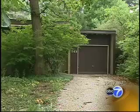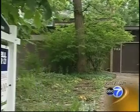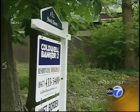Commission Chairman Daniel Kahn says the developer was told to try to find a buyer, but so far there have been no takers. While I don't understand it, a lot of important people do, and we've tried to protect it, but I'm afraid this house is going to go in a dumpster.